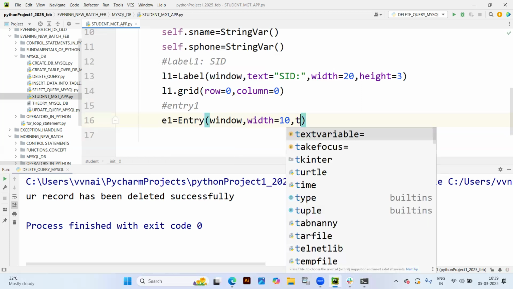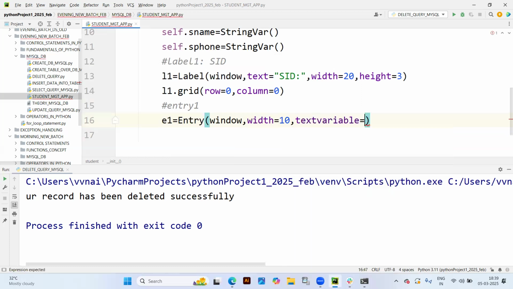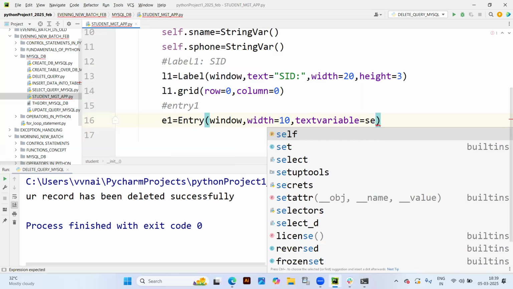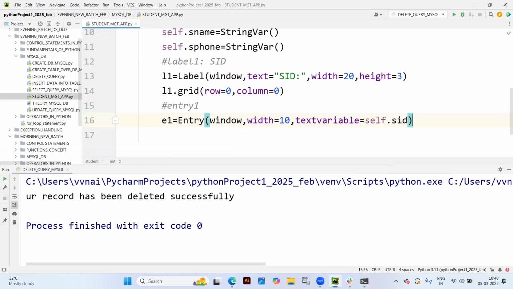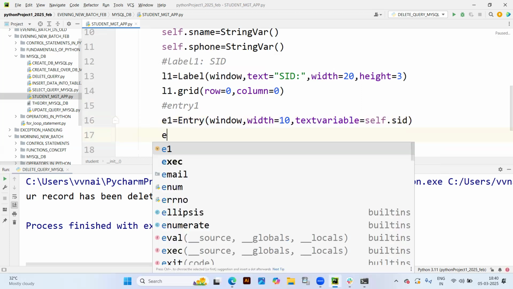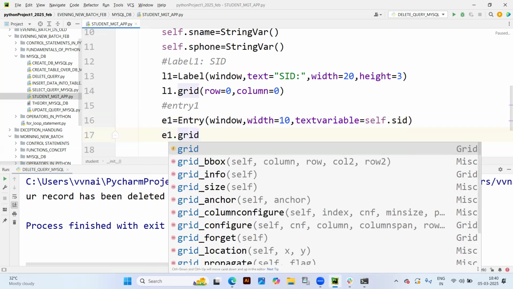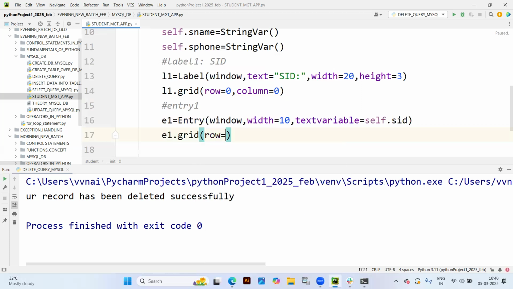And text variable I have declared above, right? The text variable is going to become, what? self.sid. Okay. Then E1.grid, where we need to create row is equal to 0, column is equal to 1.